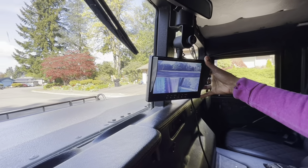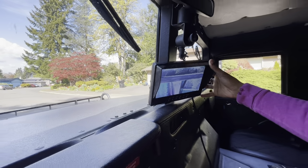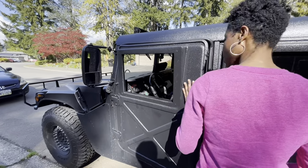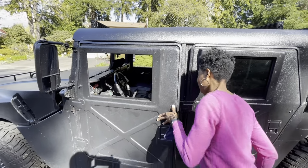All right, you can't see very well with the mirrors, so they put in this camera here. So that's the back facing camera, left and right. To close it is another problem. Well, not problem, but another workout. Real hard.